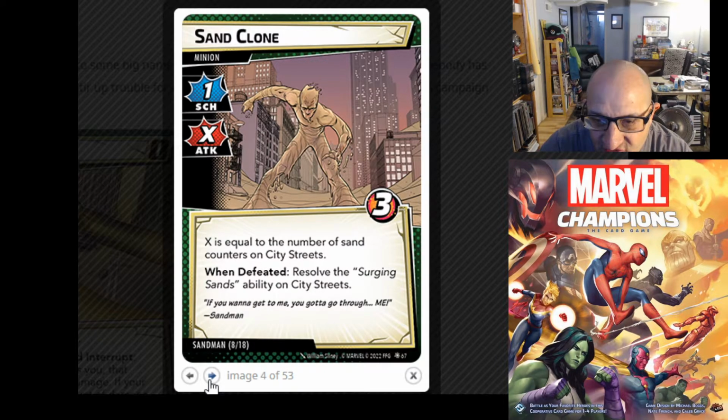Into the next card, we have Sand Clone. It's a minion. 1 scheme, X attack, where X is equal to the number of sand counters on City Streets. So basically, the more of those that are on there, the stronger this minion is. It comes in with 3 hit points, and when it's defeated, resolve the Surging Sands ability on City Streets. So you defeat it, and then again, sand scatters onto that location, adding more sand counters. So you're going to want to keep the sand counters on that environment fairly low, because things like this will increase this minion's attack by that many counters. So that is the Sand Clone.